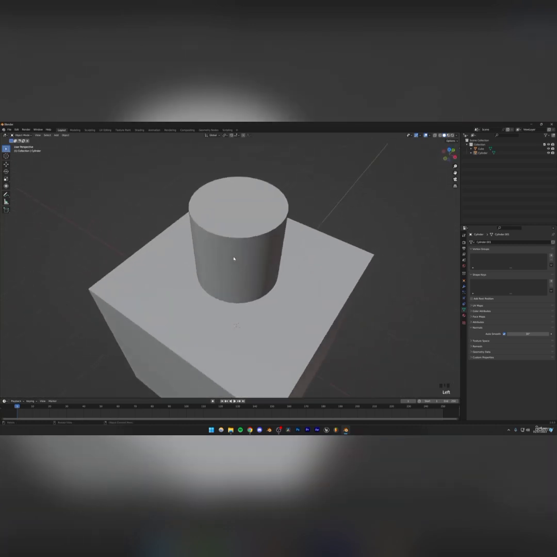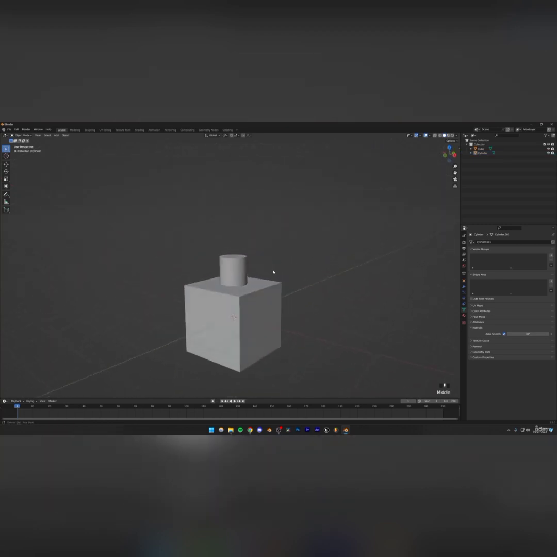You can also increase the segments that your object has. Let me go ahead and delete these. Instead of deleting them, we can also hide them. If you just go to your outliner and click this eye button right here, you're going to see that it hides it. Let's hide this as well.